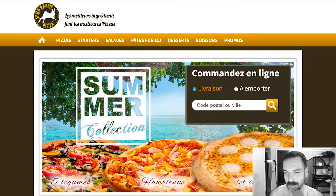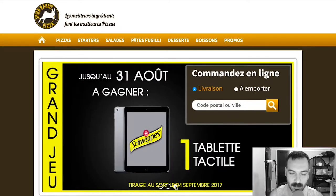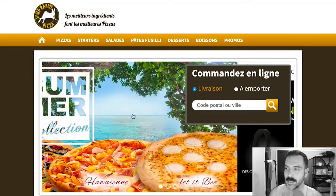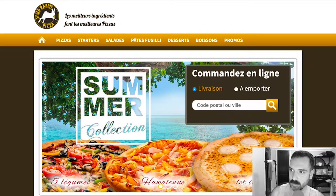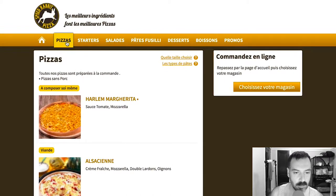There's a slider that promotes things. I'm not sure what, electronics, I guess. I don't know what's going on. I don't know French, so I can't read anything. But it looks like they're also on social media, which is cool. So let's just go to the pizzas and see what kind of pizzas they offer.